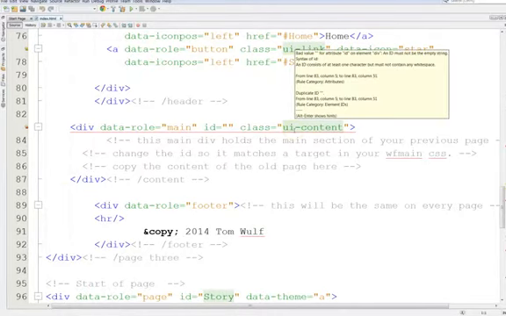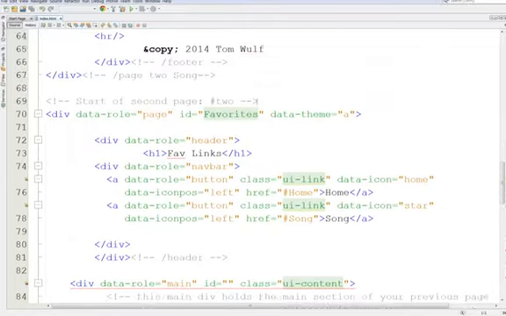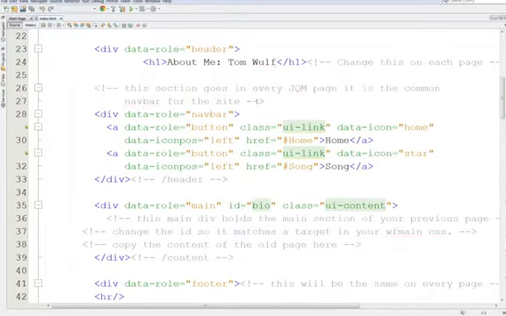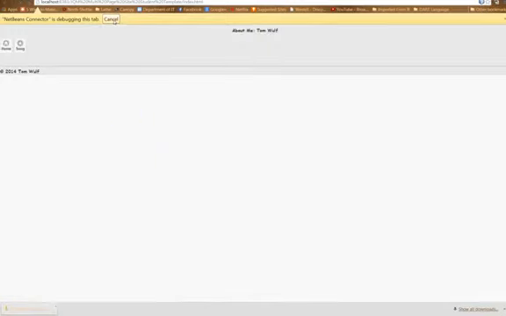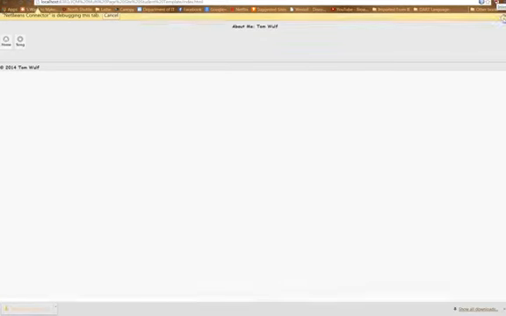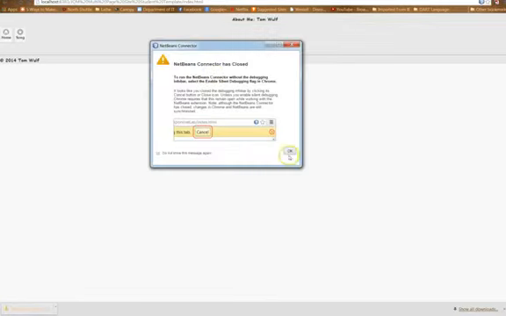And wow, why doesn't it like that? Oh, I didn't put the ID in. Okay. Alright, so let's go up here to the top. Right off, we'll run it and see what's going on, make sure it still works. Alright, so it looks like my NetBeans connector is working now.